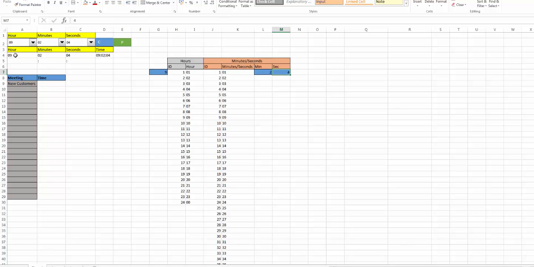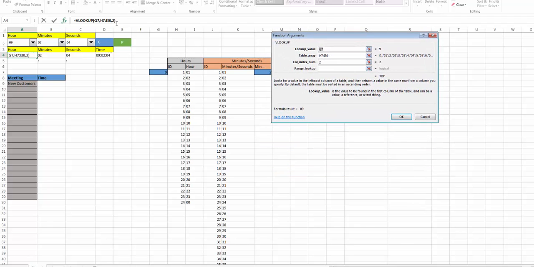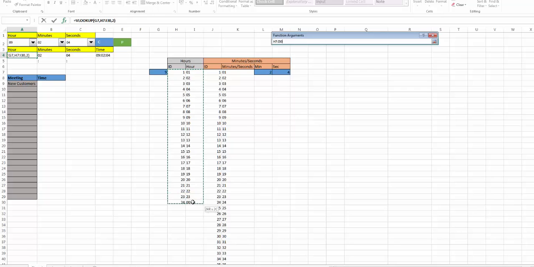So let's move on to the second section here, which is the VLookup. The VLookup will allow us to look up specific values, and then display the column that we wish to display. For example, let's go to the formula window, and I'm going to show you on the code window as well. Now, the cell that we're looking at in this case is this cell here, G7. Then the table array, the table where the data is coming from, is this table.